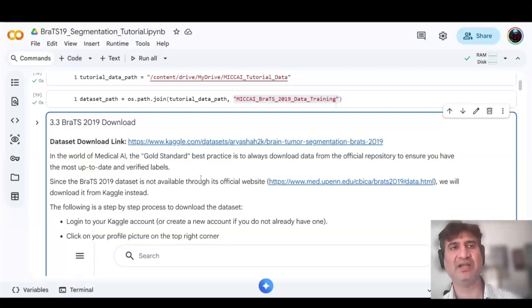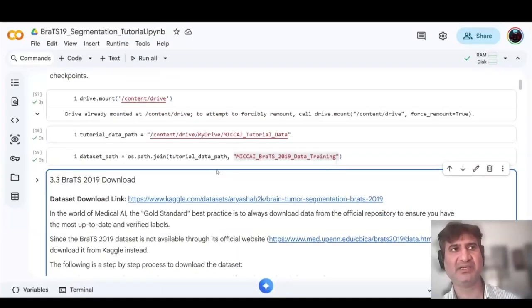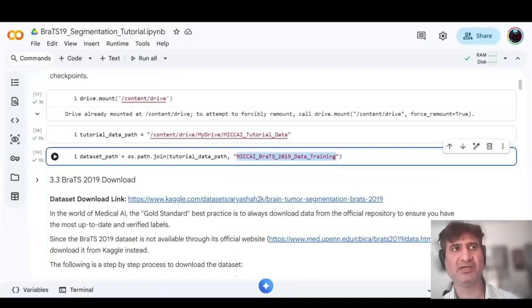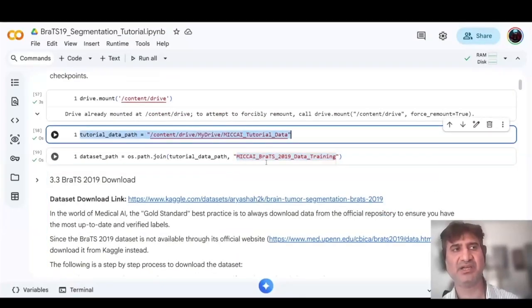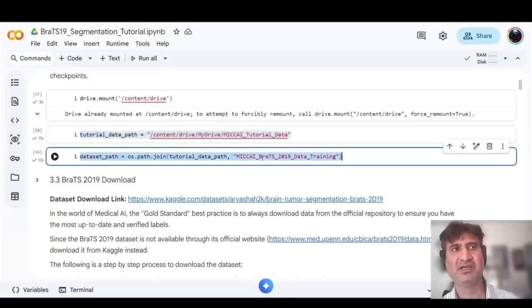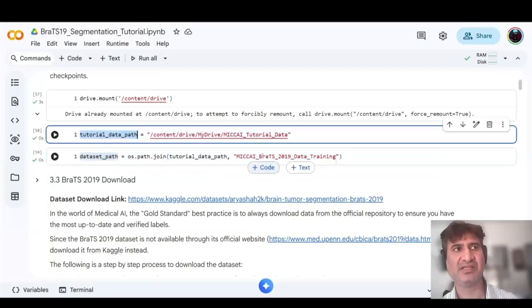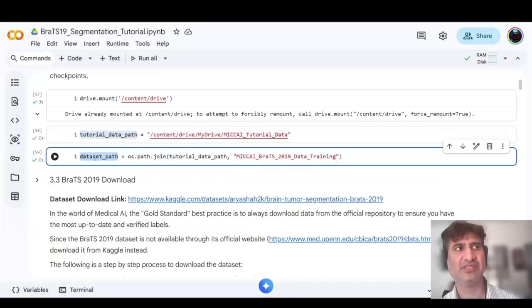Alternatively, you can manually download the BraTS 2019 dataset from this URL, and then you should extract it and make sure that these dataset paths are consistent, I mean, they are correctly set, or the dataset actually exists within this path.